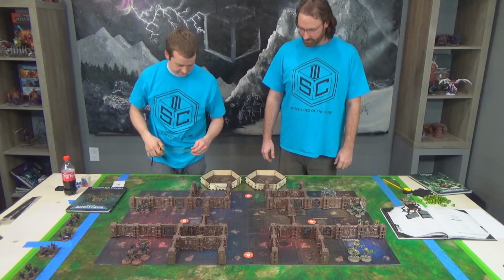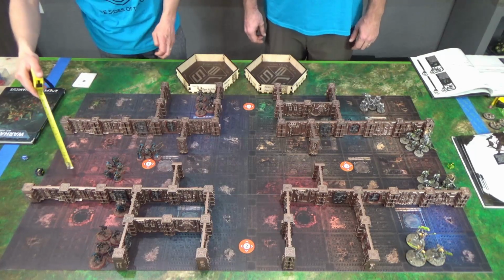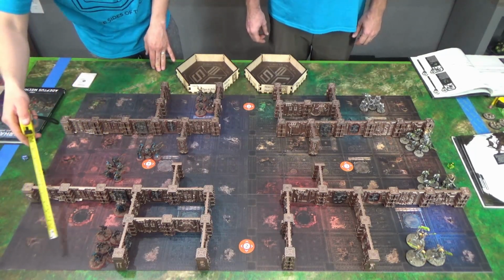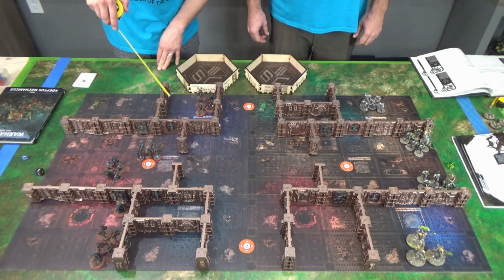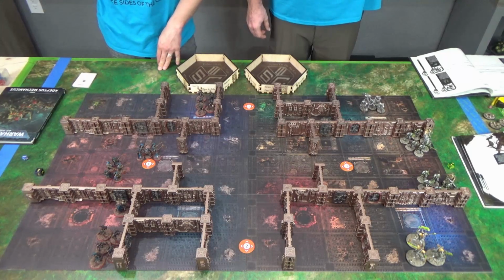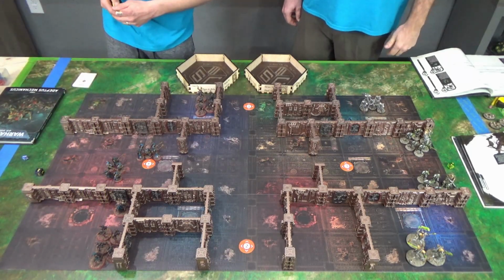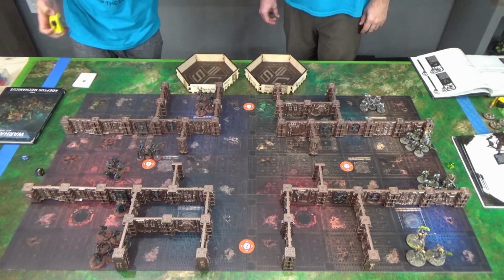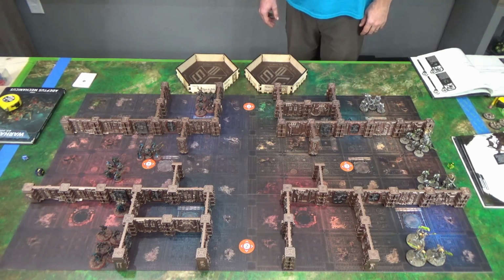Movement. Again, I advance these guys up to here to control this objective. I move these guys here. I move these guys up here. I move my Warlord here. These guys that infiltrated up here, they're going to move up close to this door. They're going to attempt to open this door. He's going to attempt to open this door. And these guys are going to attempt to open this door. Okay. And then now my guys come back in. So, bring you guys in here.